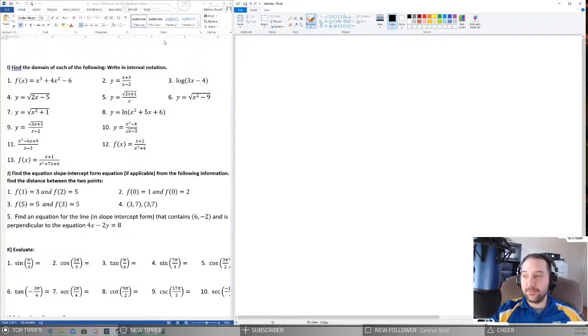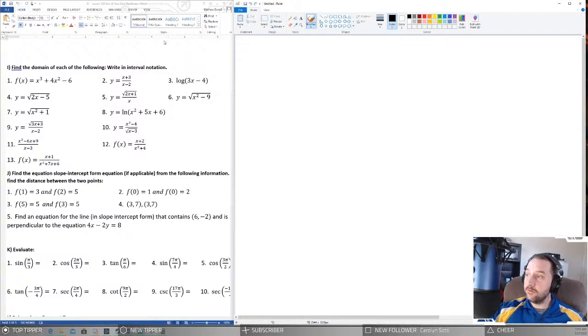So, for example, number 8 is a log. I can't have a 0 or a negative inside of it. So it's all about how we set it up. So let's look at a few of these. And number 3 is also a log. So like on number 1, it's not a log. I'm not dividing by x. Nothing's in a square root. So therefore, there's no domain restriction. It's all real numbers. So number 1, my interval is going to be negative infinity to positive infinity.